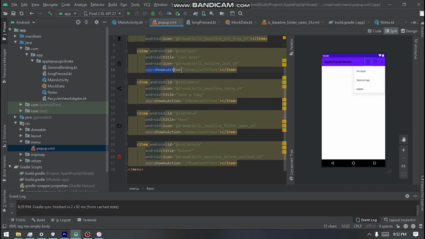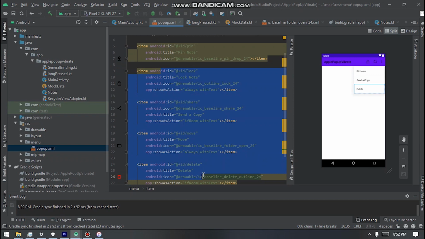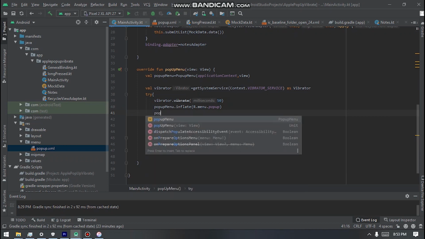Remember you can omit the show as action attribute, or you can put it in. I omitted it in the pin item and brought it in the other items. So we've inflated our menu XML file into the pop-up menu.